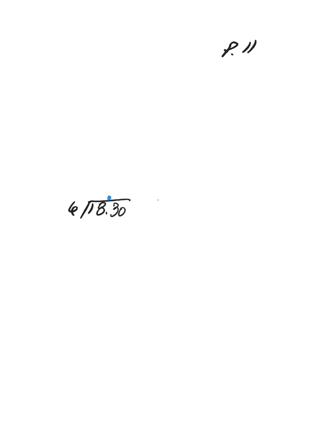So what we're going to do is take this 6 and divide it into 1. It doesn't go into 1. So we're going to take the 6 and divide it into 18, and it goes into 18 3 times. Notice I put the 3 above the 8 in the 18. Since I divided 6 into 18, it goes above the number furthest to the right of what it went into. Now I multiply 3 times 6, and I get 18. Then I subtract. In division, you always subtract below the division sign. So 18 minus 18 is 0.